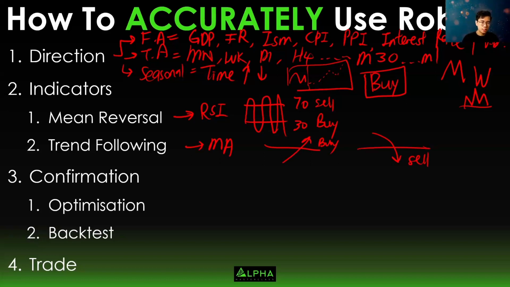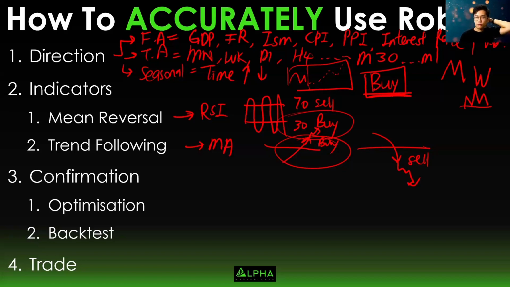These two have a slightly different way of executing. Buying from moving average means you're expecting that it will continue higher. Selling from here means you're expecting it will continue lower. Regardless of which, if you want to focus on buying, then you buy only. RSI, buy at 30. Or moving average, you only buy at crossing up. So you have nailed down the focus on this area.